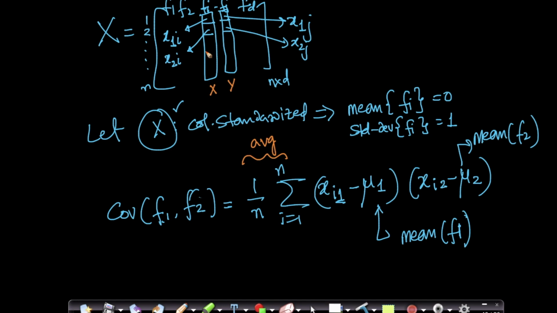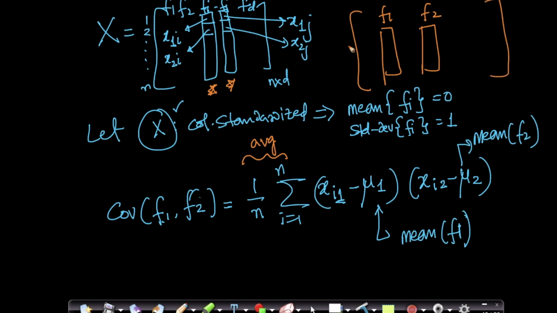Exactly. So these are all my values for my random variable. My random variable here is my feature, right? So having said that, let's go into it. So xi1 corresponds to, okay, let's do it. Suppose this is my f1 and this is my f2, okay, I just write it much more cleanly. Let's assume this is my data set X. Okay, so what will this be?